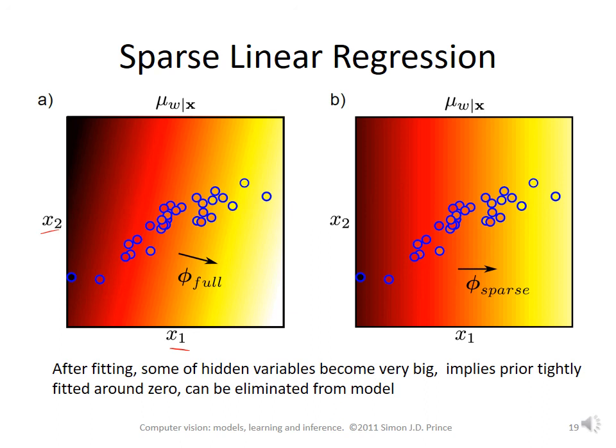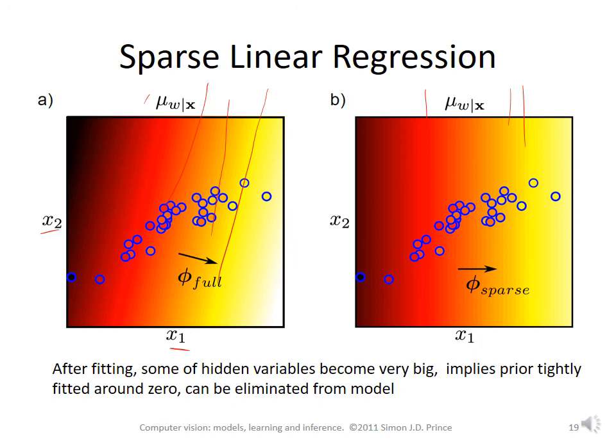Now you notice on the left that there's a slight slant, so these equiprobable lines are all angled, and on the right, now they're all completely vertical. We've established on the right basically that the x2 dimension isn't adding a lot of information. It's true that the log likelihood is better on the left. We've done a better job of explaining the data, but if we think that our model might have too many degrees of freedom and it needs to be simplified, then the model on the right does as good a job as possible while de-emphasizing one of the dimensions of the x vector, x2 in this case.